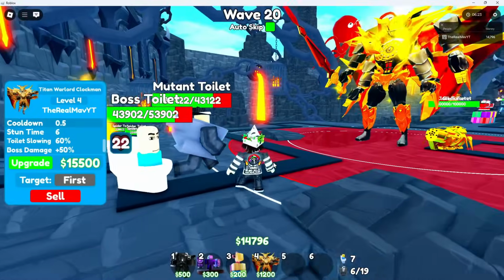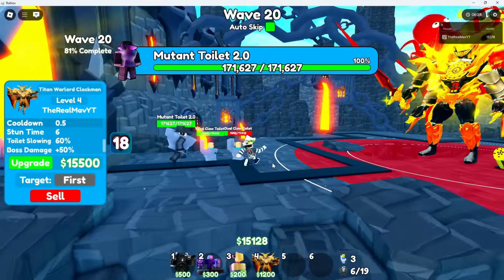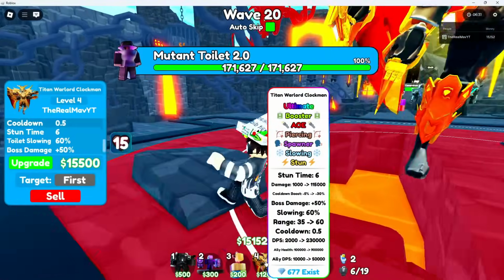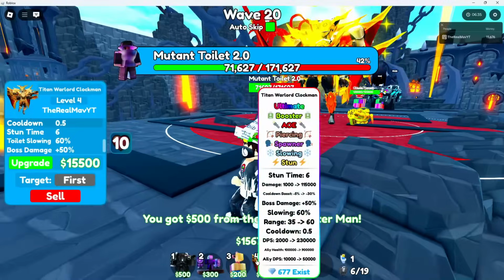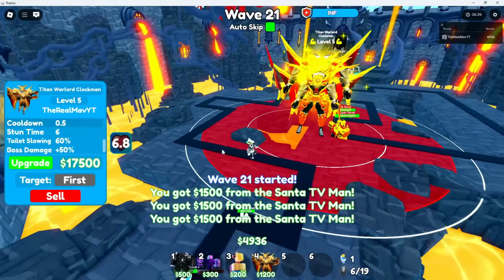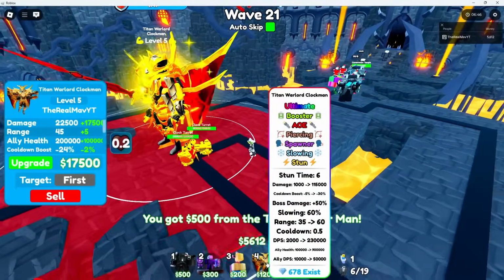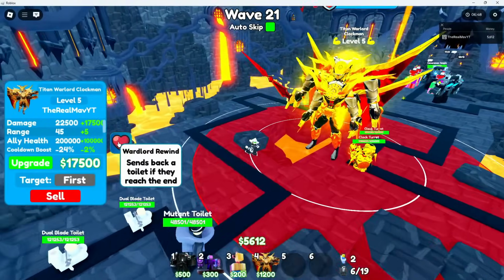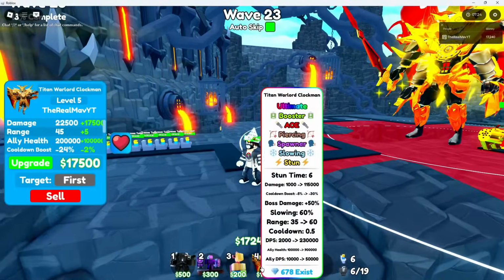Just, wow, dude, this Titan always impresses me, bro. It's just crazy. And not only that, the fact that he can also stun. If you take a look, he also has a stun time of 6, which is just crazy. Anyways, we can upgrade him again, and that AoE just got even bigger. Dude, we're not even done upgrading him. We still have so much upgrade to go. I'll be back once I can upgrade him, which should be right now. Wait, hold up.